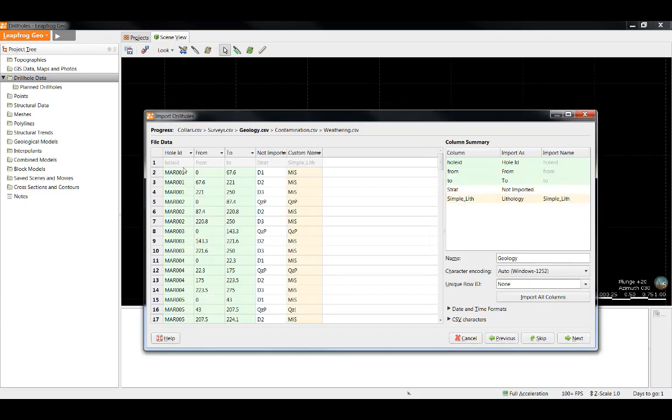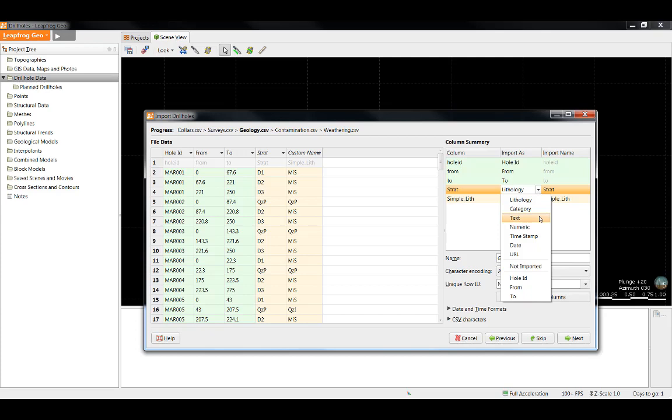We can see in the geology table, Leapfrog has identified the hole ID, the from and to depth, as well as the simple lith column. However, we're also going to import the strat column. You'll notice when we click the drop-down, we have three options up at the top that might be considered quite similar. The options of lithology and category are functionally identical within Leapfrog. The reason you have two options is because you might not necessarily wish to call, say, an alteration column, for example, a lithology, so it's been given the other option of category. In this case, however, we're dealing with a strat sequence, and so we can call that a lithology.